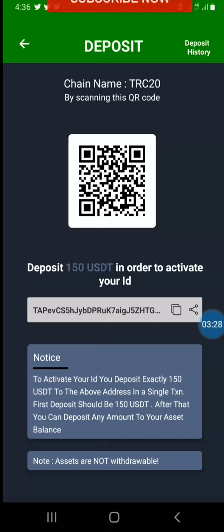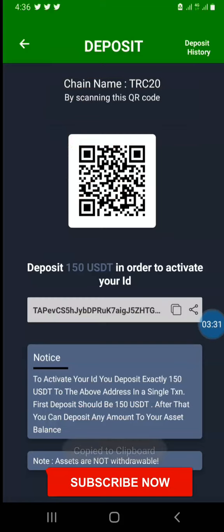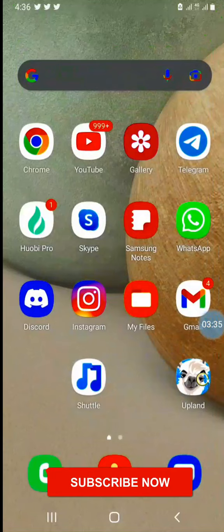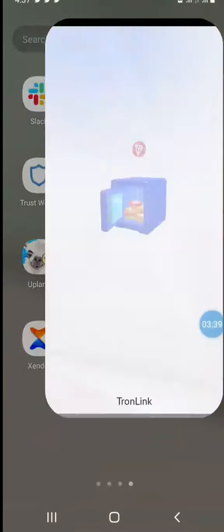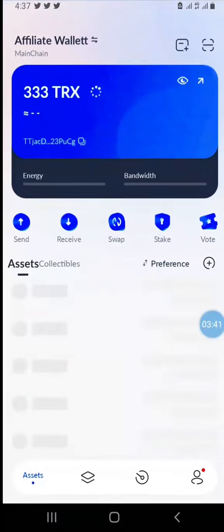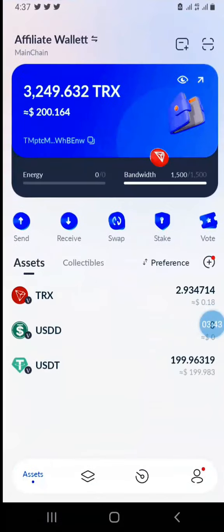So now all you need to do is just to copy this address. When you copy this address, then you go to your Tron wallet. I prefer that you use a Tron wallet. Use a wallet that you have control over. That is advisable.